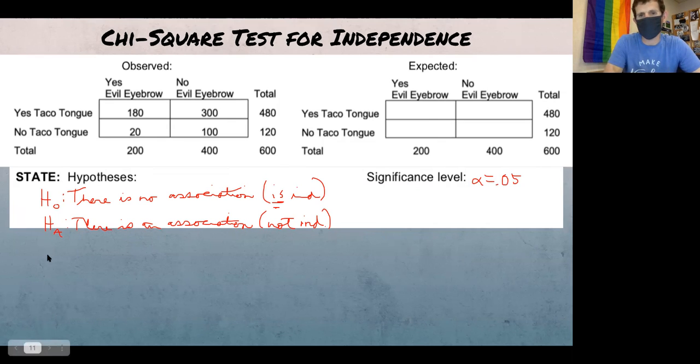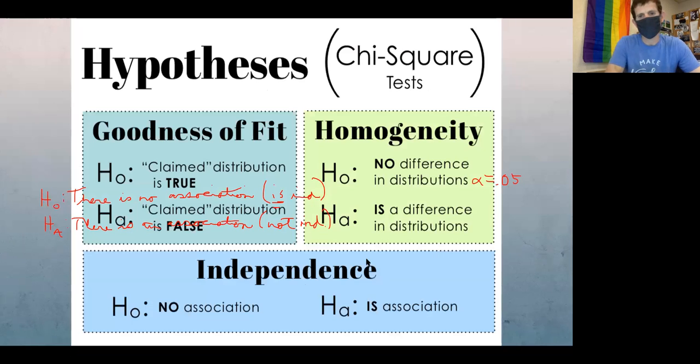And we'll just keep moving forward, but if you need me to stop, get my attention some way. So the good thing about these chi-square tests, and I've already mentioned this, is that the hypotheses are always the same. We don't have to examine the scenario to determine what hypothesis to use. We will need to examine the situation to determine which chi-square test is the appropriate one. But once we've determined that, if it's homogeneity, just pick those.